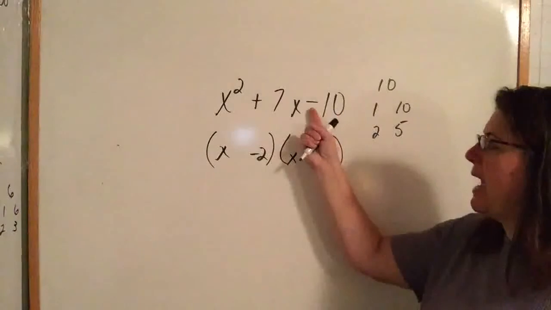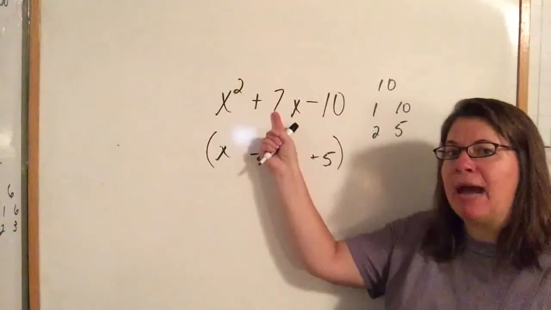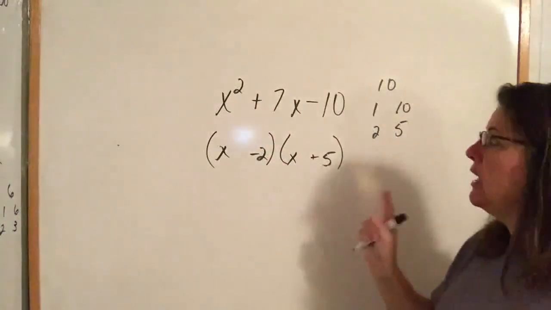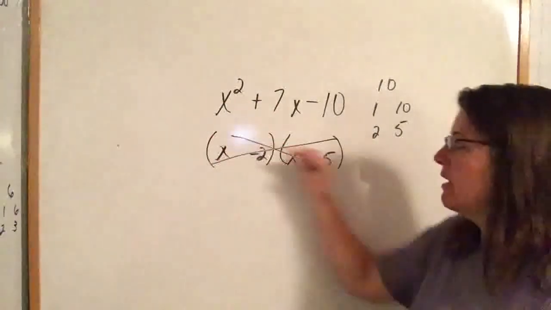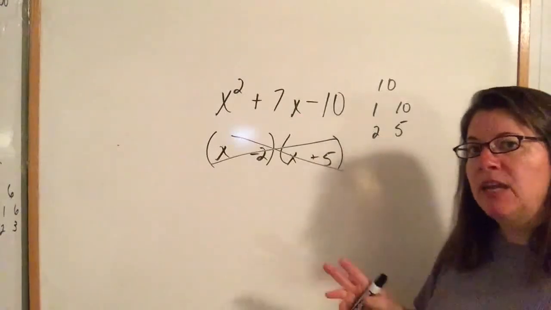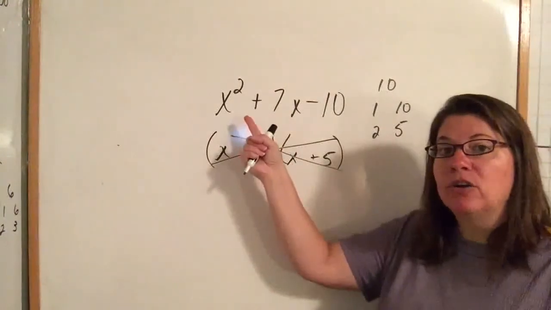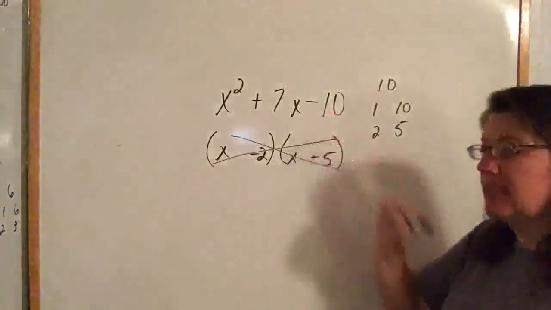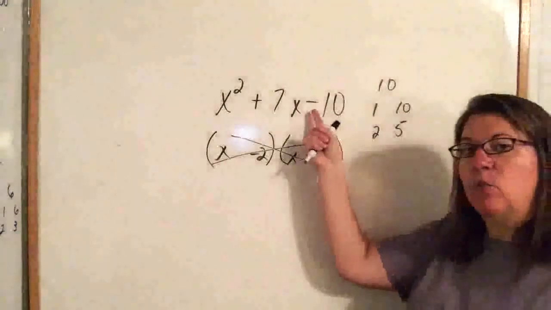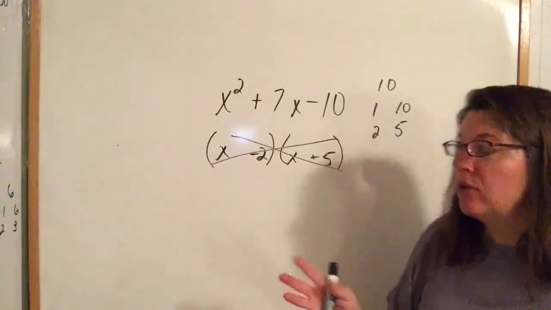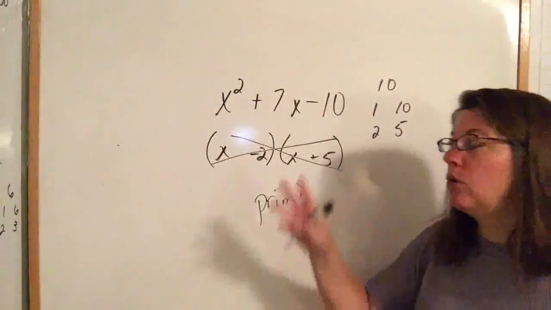See, there's a reason we ask ourselves what factors of 10 subtract to give us 7. It's telling us what needs to happen in order to get that middle number. If we ignore that method and we don't do that, it's very easy to get the wrong answer for something like this. Think about it. Are there factors of 10 that subtract to give you 7? There aren't. We can only add to get 7. We can't subtract to get 7 here. So you have to be really careful. Unless that operation is the one you're using, then it's not factorable. This one we would say is prime because there are no factors that will make that happen.